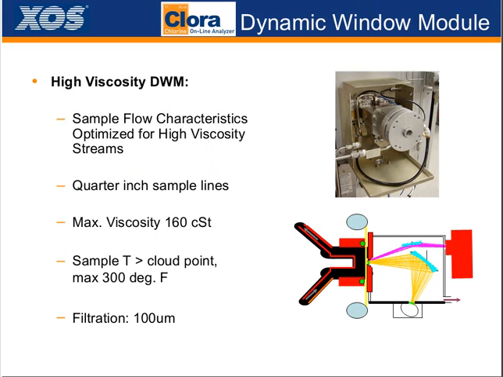And like I said, with our online instrument, we're continuously flowing the sample through what we would call a dynamic window module. You can see this here bolted onto the side of the analyzer. What's happening here is the sample's flowing up through. There's a sample film in here, that little yellow slit in there. That's a piece of Kapton film. The sample's constantly moving by. It's getting hit with X-rays, just like the earlier slide of MWDXRF I showed you. X-rays coming out of the source, into the first optic, hitting the sample, coming off the sample into the second optic, and down into a detector. So same basic principle, just gives you a continuous measurement, which I think is a very nice feature.